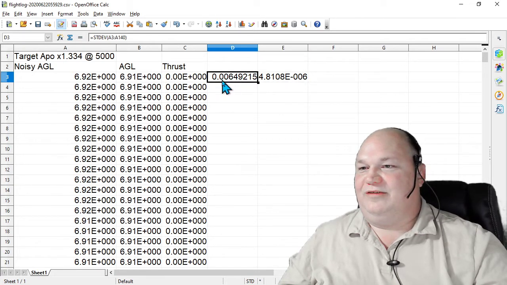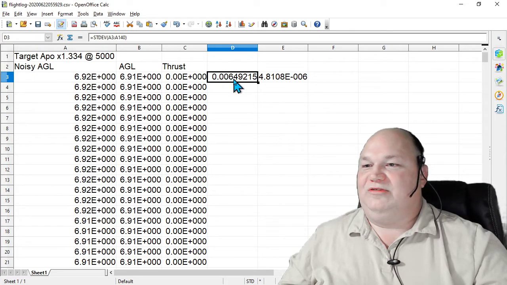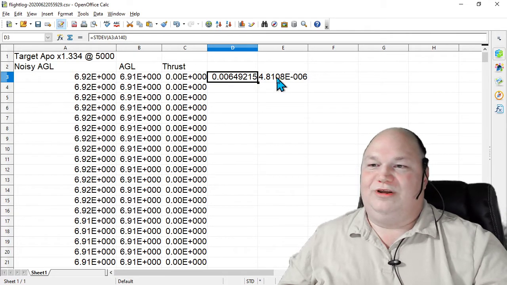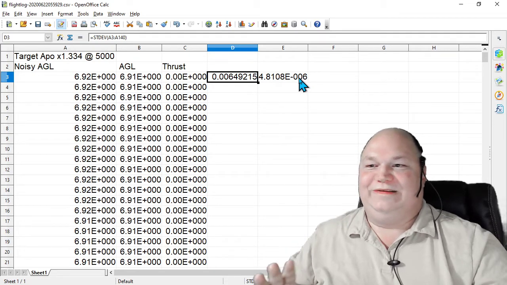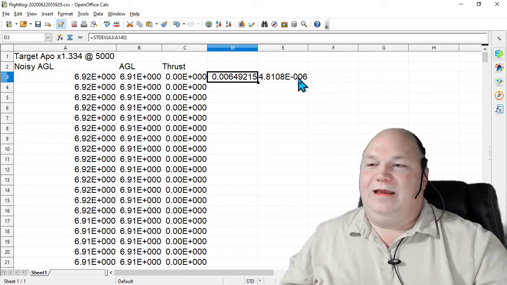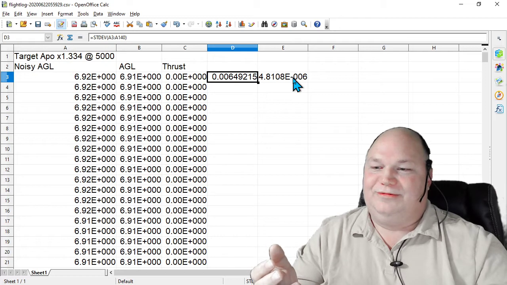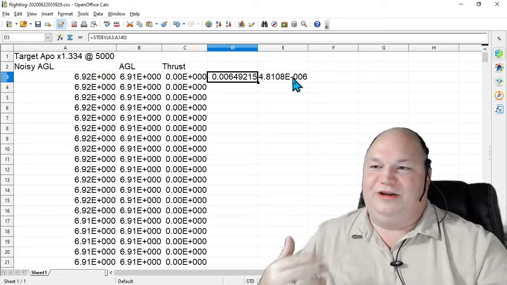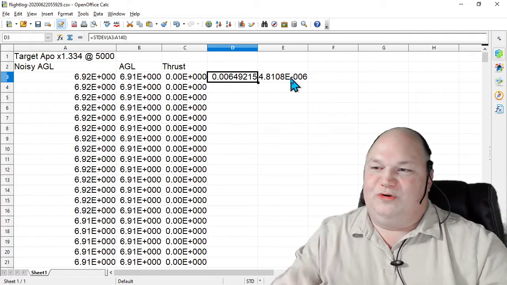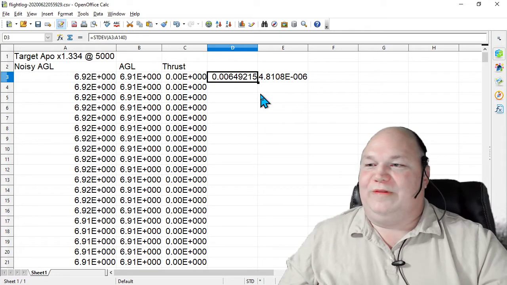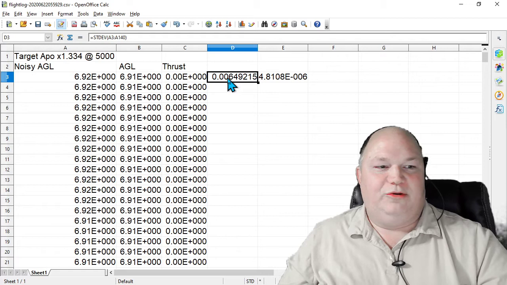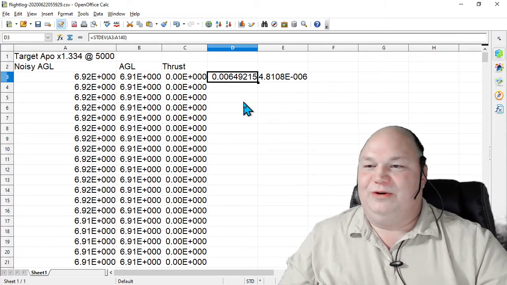Because this number in scientific notation would be three decimal places over. So it would be 6.4 to the -3. And originally it was to the -6. So that's 3 orders of magnitude more noisy. And I believe when they talk about noise, they talk about it generally in decibels, much like anything else audio. I'm not sure of the conversion, though. I'd have to look that one up. But you can see we made our altitude quite a bit noisy, right? But only on the countdown.